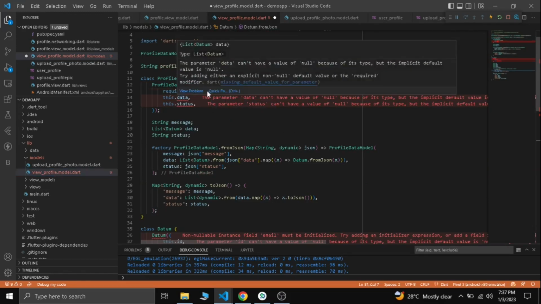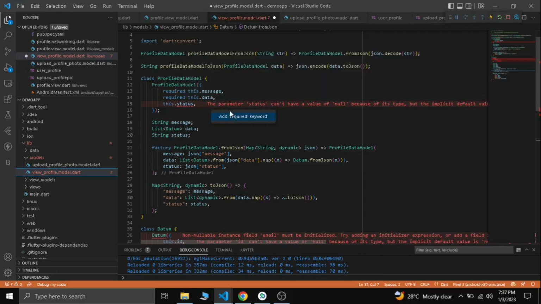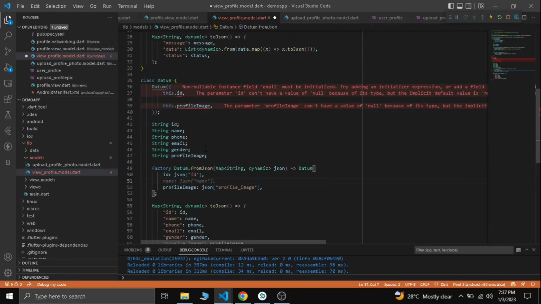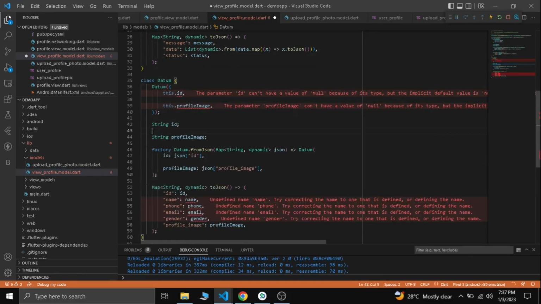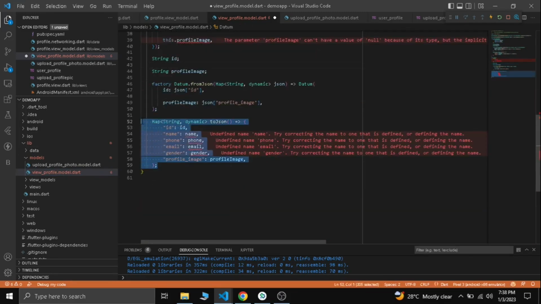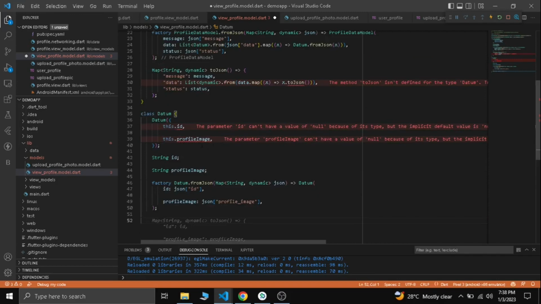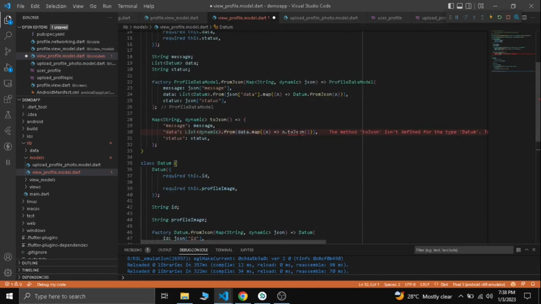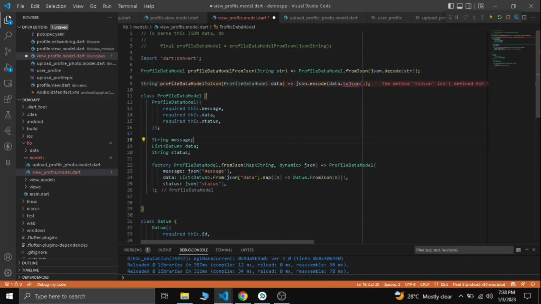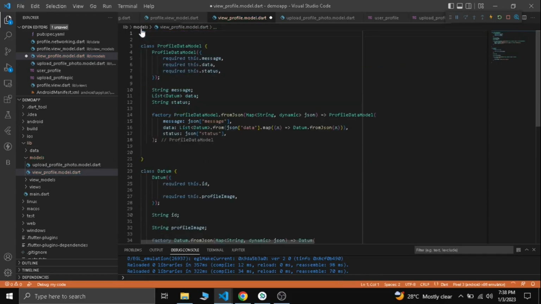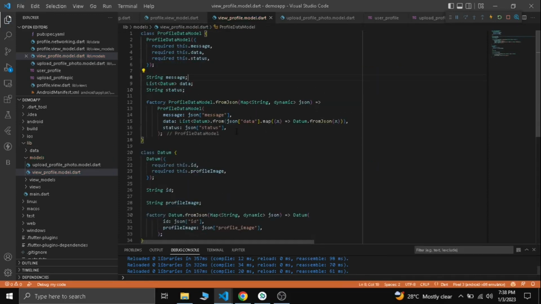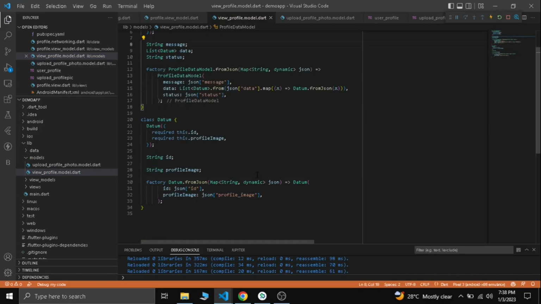And the required keywords. And let's remove it from here too. And we don't need this to JSON function. And add recon here. Actually this quick type IO is very useful, it makes our work a lot easier. Okay, now let's remove this code too. So this is our final model here, and things look good.